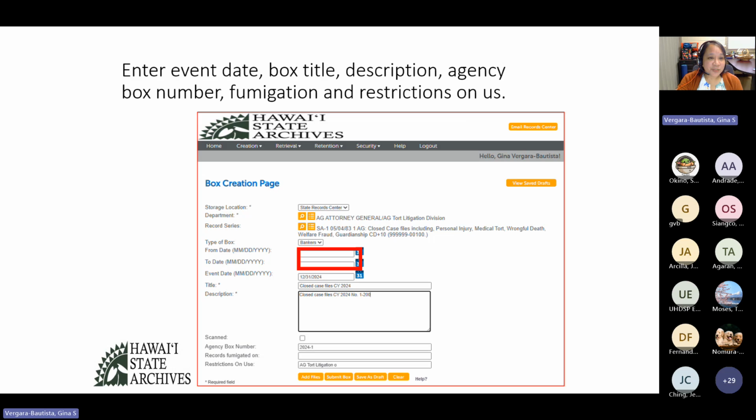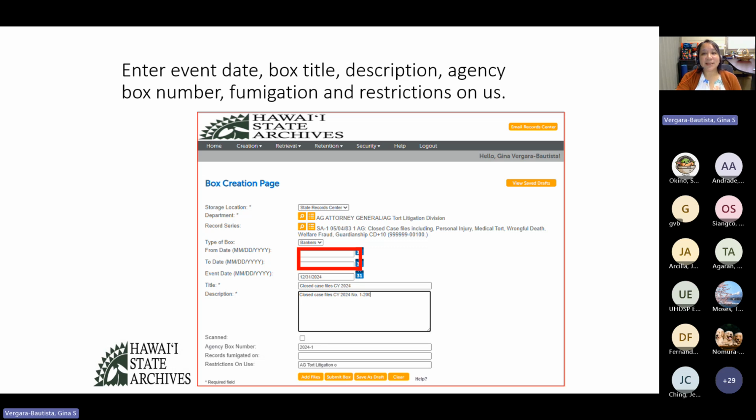And then what you need to do after you've selected your retention schedule is remove the two dates that are here. Those appear by default. Most likely you didn't create the record today because it always shows the current date. These two dates are optional. You can put it in if you want to. It's not necessary, but the event date right underneath there is required.